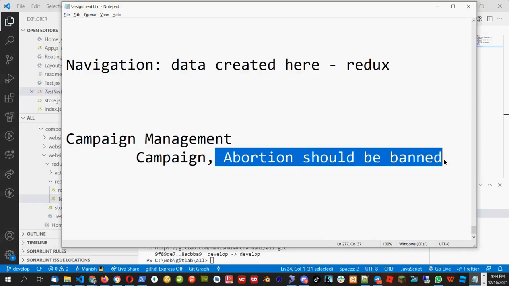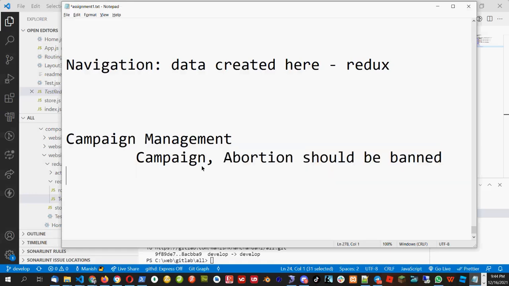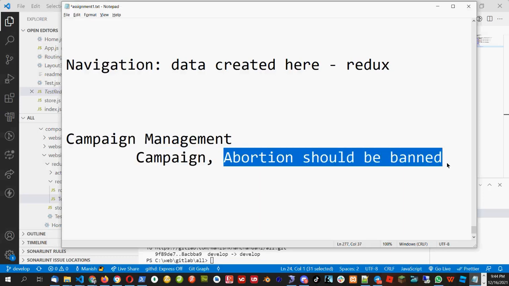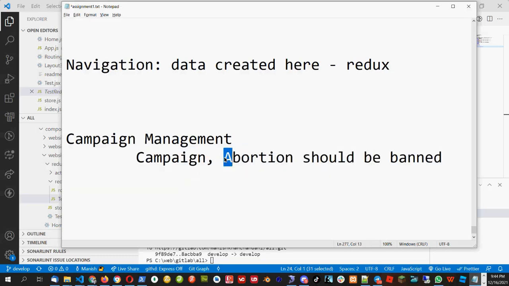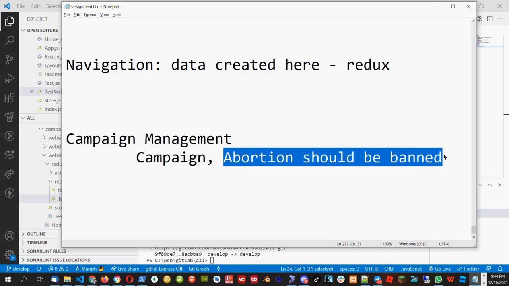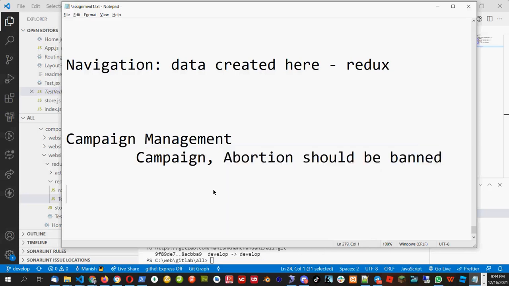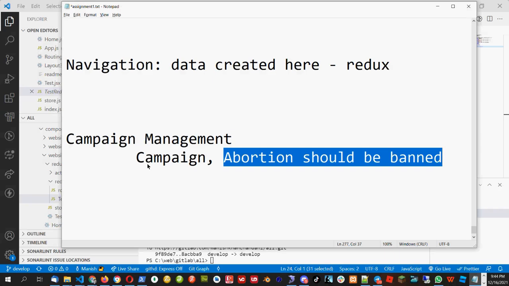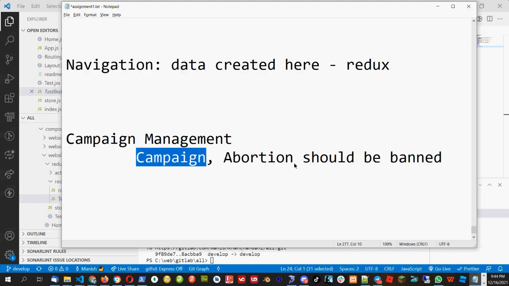Once a campaign is created, you are the owner of this campaign, and you will do many things to make your campaign work. People should know what message you are trying to convey. You need users, so you will invite other users to your campaign so that they can also share their views and participate in what your campaign is about. We will do a lot of things in each campaign, but the first step is we need to create the campaign.